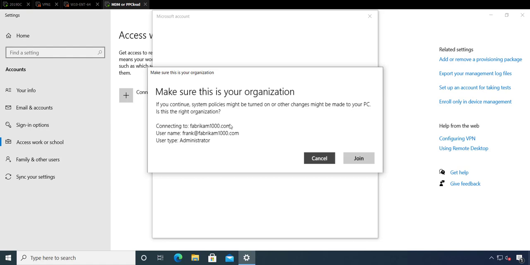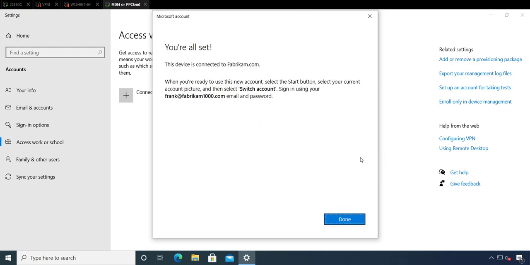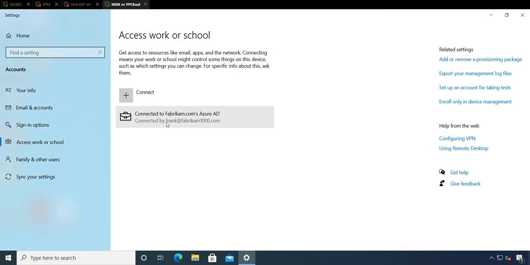This is where you know you're on the right track when you see this. This is where you're connecting and making sure that you're all set. And this is the actual join part. Nothing else is correct in terms of MDM. So this is the way to actually get through to Azure. Okay, so we're all set. We'll go ahead and click next here, and now we can see this.